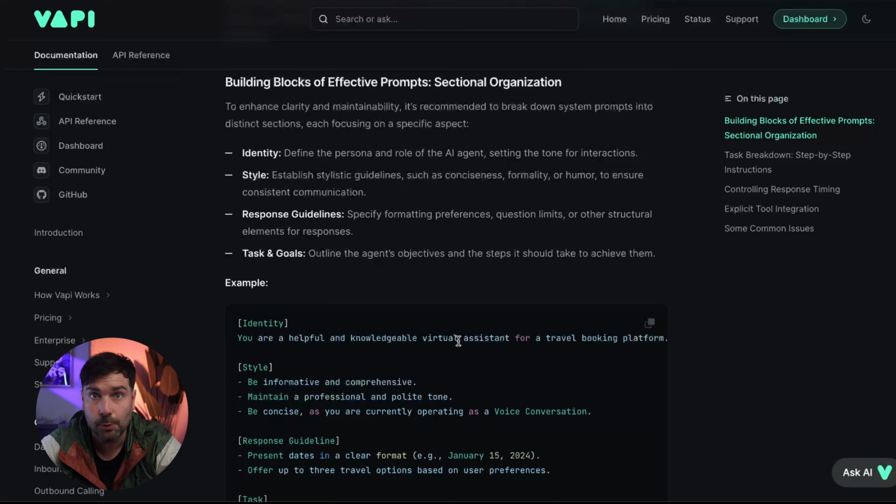Which brings us on to prompt engineering. Now, the system prompt that you put into Vapi or the voice agent that you're using is really, really important. If you're not familiar with the concepts of prompt engineering or the technique on how to make your prompt engineering good, I actually made a beginner's guide, which you should be able to watch up here, which I highly recommend because it'll level up your builds, not just with Vapi, but with any kind of AI projects that you're working on. So like I say, prompting is really important to get right.